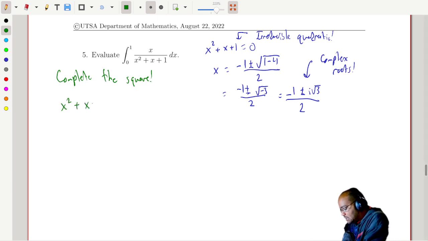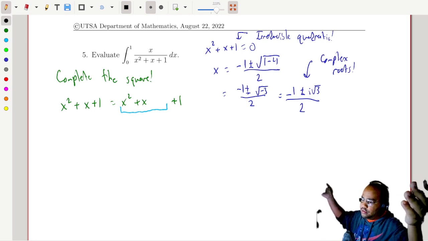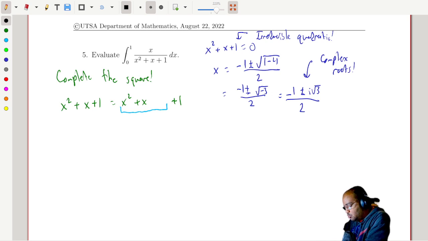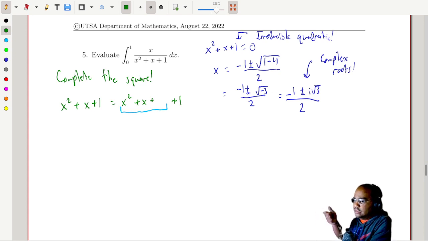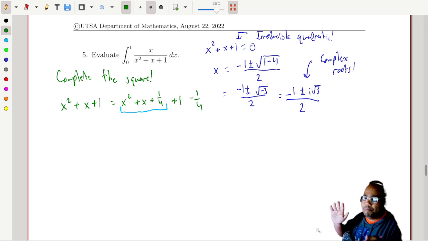We have x squared plus x plus 1. I want to write this so that I have these first 3 terms here make up a complete square, so I can factor it as x plus or minus something squared. Well, remember the method, right? We take half the linear term and we square it. So what we do is we're going to add a half, of 1 is, well, a half. Then square that, that's a fourth. We're going to add a fourth here. And then we're going to subtract a fourth here. Okay, remember, that's to keep the balance.